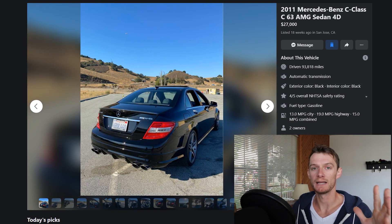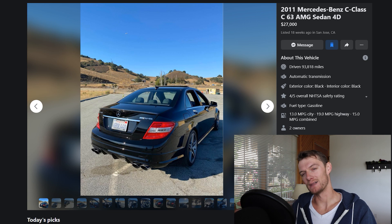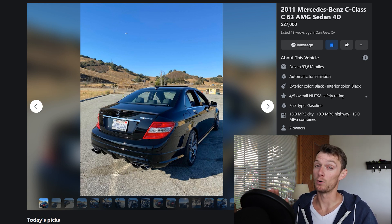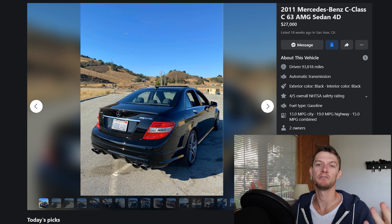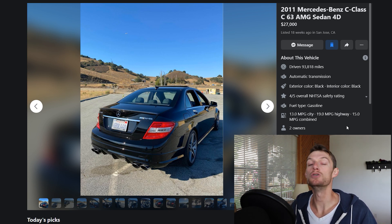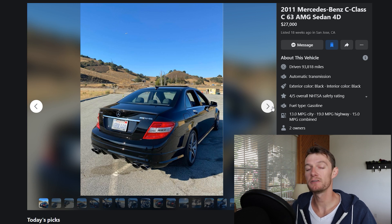The most expensive car we're going to feature — still under $30,000 — and we're going to go German since we haven't had a German car yet. We've seen the cost of BMWs in general go through the roof, specifically BMW M3s, but how about a Mercedes C63 AMG? Once again talking about V8s that we're no longer going to get — this was a 6.2-liter engine, even though the badge says 6.3, but that's besides the point. It's an incredible engine. Maybe not the most reliable thing that AMG has done — in fact probably one of the more unreliable AMG engines — but it is definitely one of the best AMG engines ever made and you're just never going to see anything like this.